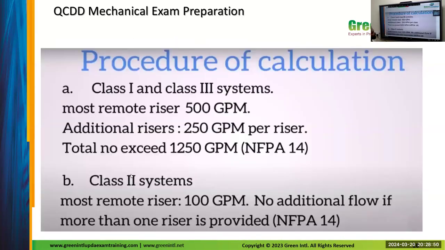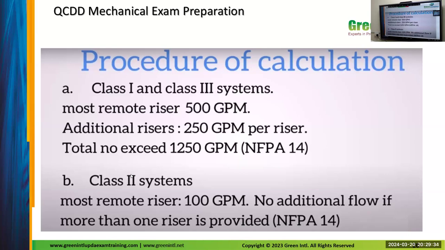So, procedure for calculation. I am just giving you the basics for this, because we will do the calculation in the last session: how we will calculate each sprinkler and what the considerations will be. We will look into the design topics in the last session. Actually, it will give you a vague idea of how to design from scratch. What is the rate of the pump? How much is the tank requirement? How many hours rating is required? Those details we will discuss in the last session for the design topic. Actually, these topics are being considered for designing. Previously, it was for 15 marks. So that time it was for design, but now it will give you a basic idea of how to do a design.